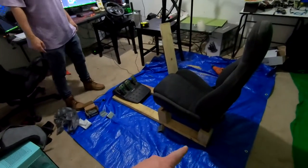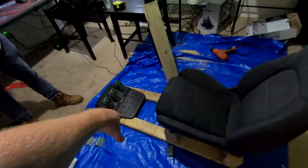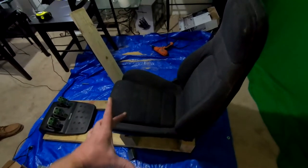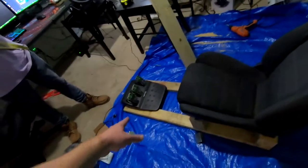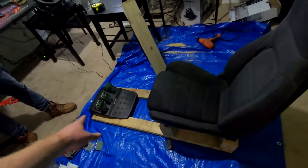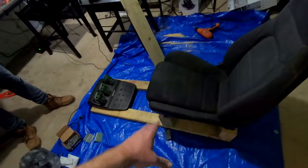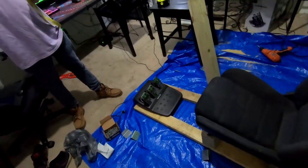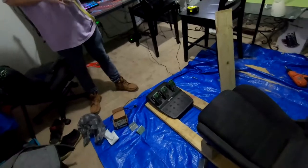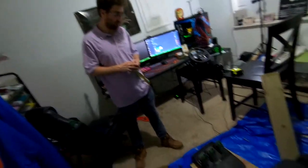So, how we measured it is that was going to fit between there. But when we got the seat here, we didn't realize the rails come in, which makes no sense. So when it went in, it pushed these two boards in where the screw points are that we have to use. So, that's going to sit on that. You know your thick plywood back there? You can do a plate? Yeah, definitely.